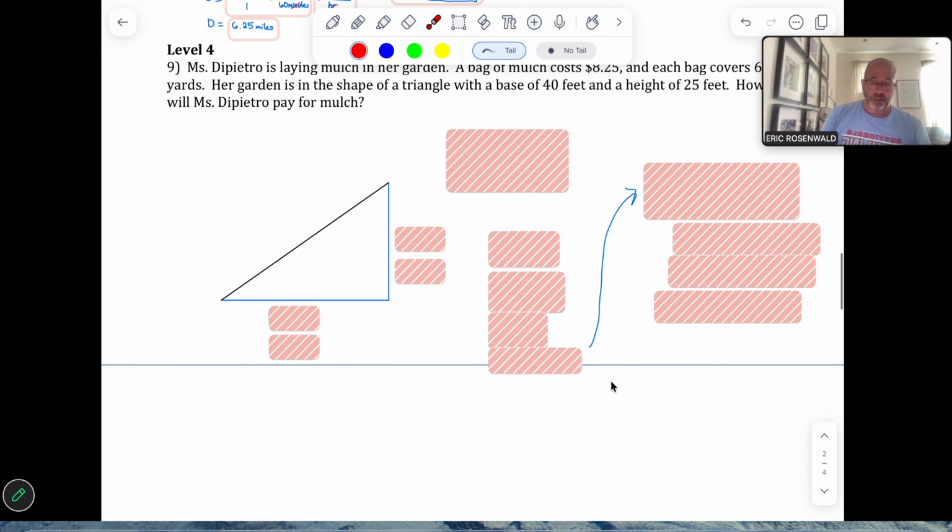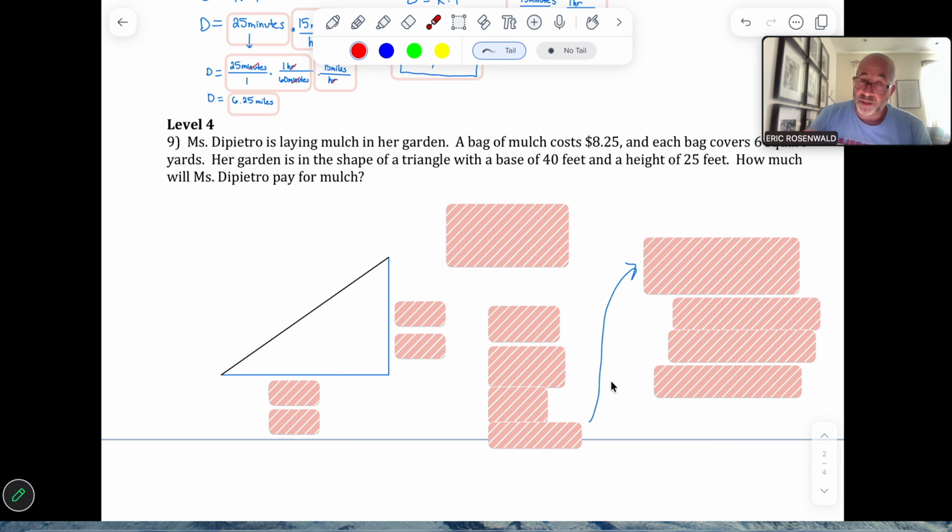All right, last question here, level 4. This one's a tough one. I highly recommend you guys really pay attention to this one. It's the summer. This is when people buy mulch. People don't know how to measure. People buy too much mulch and they end up paying a ton for it because they bought too much, or they buy too little and then they have to pay for the shipping fees again in order to get more delivered. So it's good if you know this stuff ahead of time.